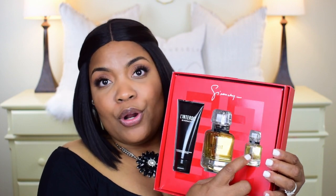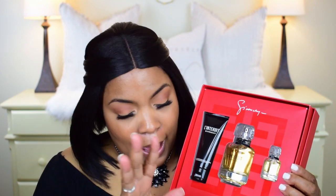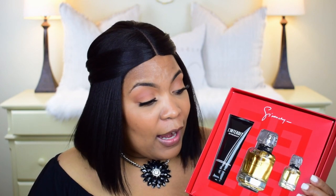I went ahead and got the full-size bottle. With this gift set it came with a body lotion and a smaller sample. You guys know how I am about dabbers — I don't do dabbers, so I'll include that in my next declutter or perfume sale. I haven't tried the lotion yet but I'm definitely going to try it, maybe mix a little with my coconut oil on my legs and arms. It's a strong perfume so I'm not sure, but I'll get into the lotion.